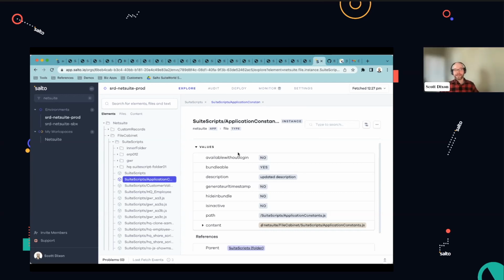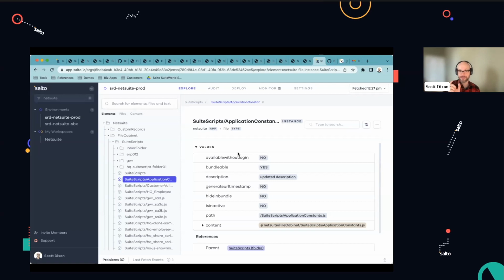Yeah, so for account-specific values, those are actually going to pop up as a pre-deploy problem. When you try to deploy, it's going to say, hey, just FYI, this workflow, this saved search has an account-specific value. And then from there, you've got a couple different options. Either you can deploy without that account-specific value, and then you can update in the target environment that specific field that has that account-specific value.